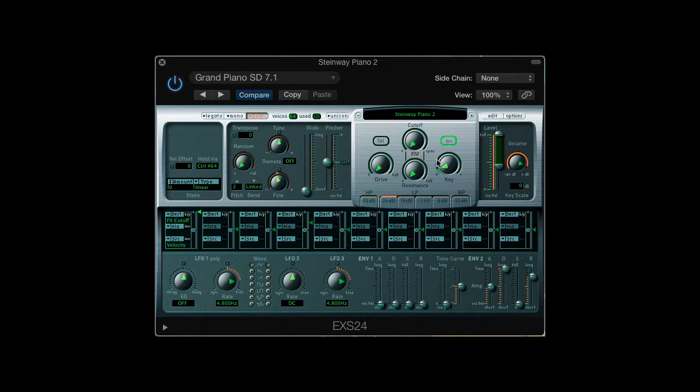So let's dig into the filter a little bit, see if there's some damage that we could do here. Let's try bringing the cutoff filter down to darken the sound a little bit, maybe add a little bit of resonance. Now where it currently is, we're not going to hear much happening. There's a little bit, but we notice over here in the modulation matrix that the filter cutoff is being influenced by the velocity. So this is going to kind of override what we're doing here.